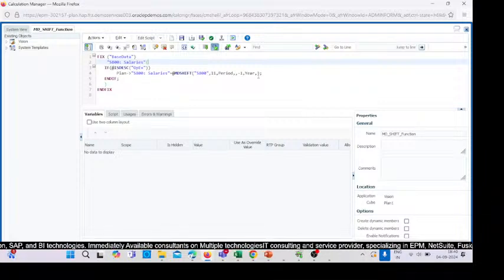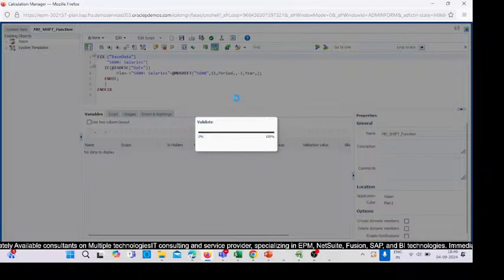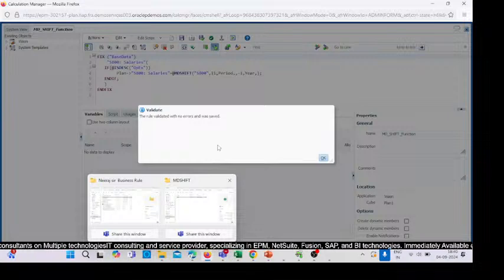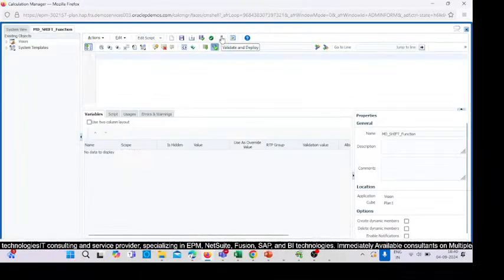Then I just close the parenthesis, and basically the syntax should be correct, only then the rule will work. So every time you create any kind of rule, there should not be any single mistake of comma, parenthesis, inverted commas or anything else. The rule validated with no error. See, now we'll just deploy the same.